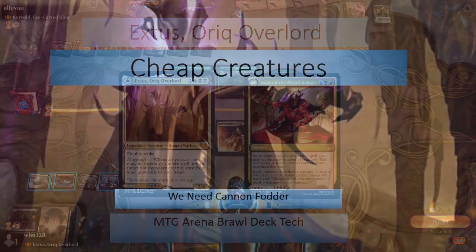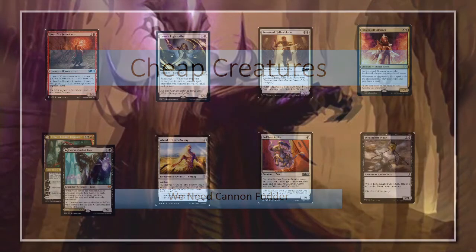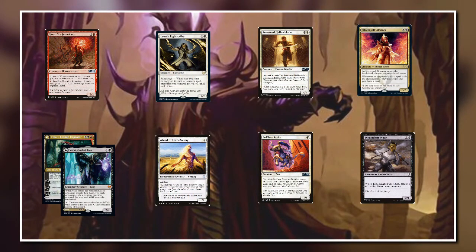The first topic we're going to talk about today are cheap creatures. This deck needs creatures in the graveyard, so having cheap creatures that die quickly will help the deck run. Also, having cheap creatures will help us cast Awaken the Bloodlord easier, allowing us to finish our opponents off. Heartfire Immolator is great in this deck because it sacrifices itself to deal damage equal to its power to target creature or planeswalker an opponent controls, putting itself in the graveyard and allowing us to get it back with Extus' ability.